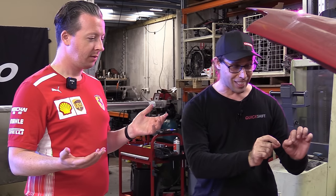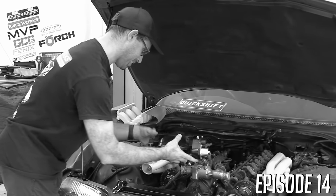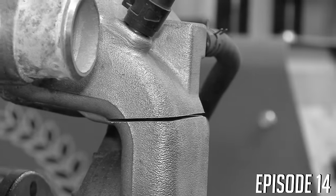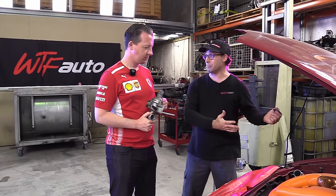We need to talk about the thermostat because it doesn't have one. Well, it does, but it's here. The way this went is I want the intake manifold to go like this, to a throttle body with a double butterfly like that. And I know I have to cut the thermostat housing off, and I know we got to fit one in somewhere afterwards. I'm just going to make that tomorrow Tristan's problem.